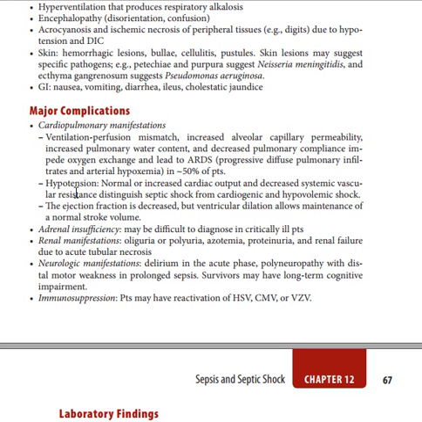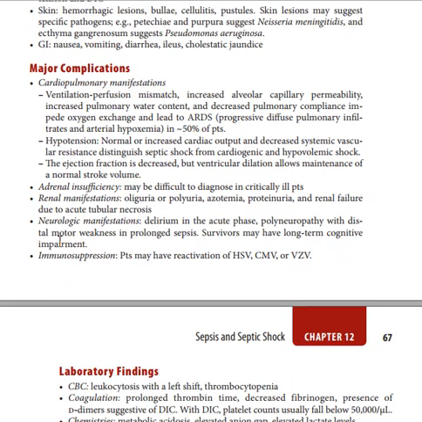So that's the problem. Now, in the cardiac system, you're going to have hypotension, normal or increased cardiac output, and decreased systemic vascular resistance. Ejection fraction is going to be reduced, also due to ventricular dilation. You need to know that these cytokines and inflammatory products, such as prostaglandins, are going to result in dilation of many structures systemically. So you're also going to have ventricular dilations, which allow maintenance of the normal stroke volume.